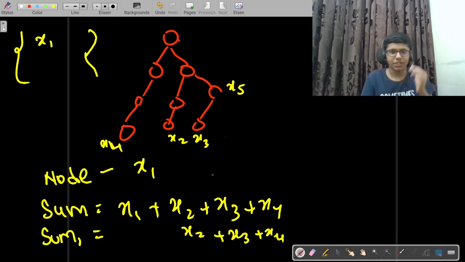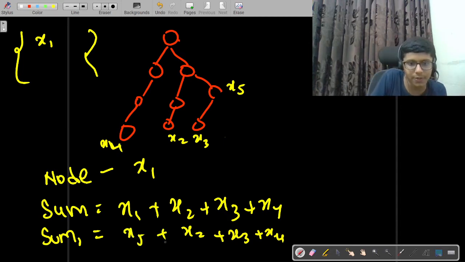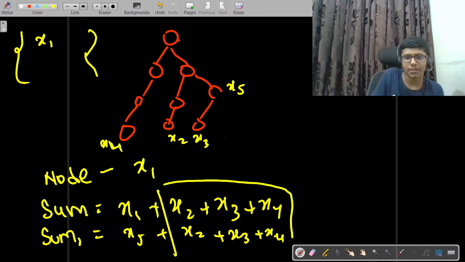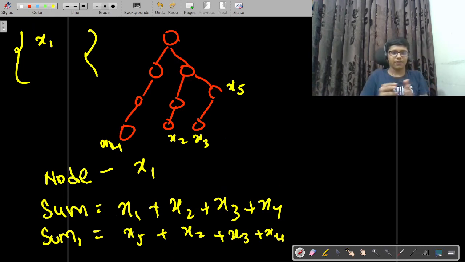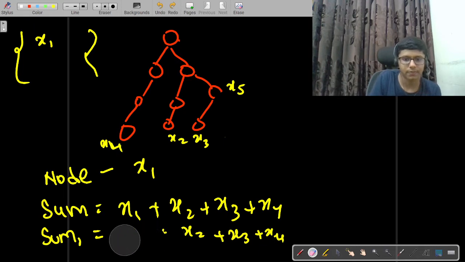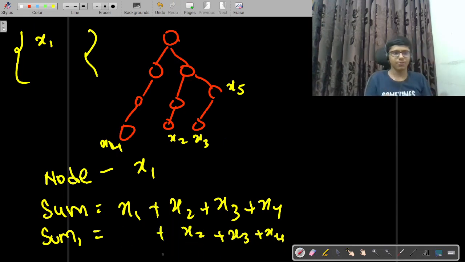For the first condition, it's seen that if x1 is removed and this new node xy is added, then we can find the xy because it's nothing but xy plus x1, so we subtract it. This is removed, we know the value of x1 as x1 is given, so we find the value of xy. It's easy. So now the thing is, when we don't have this xy, so now we as usual put the x in the set.